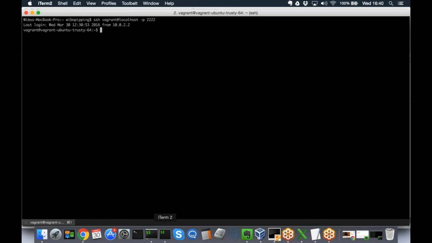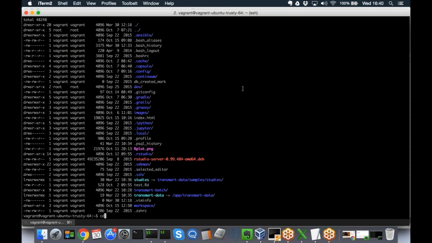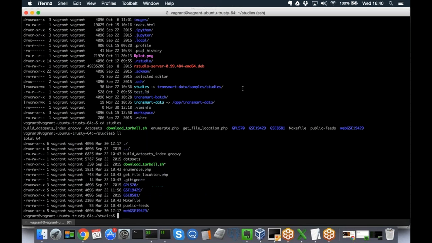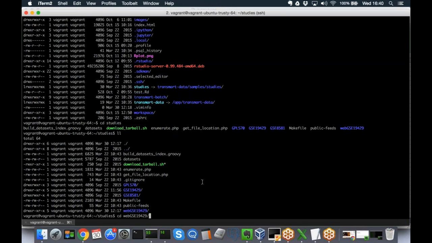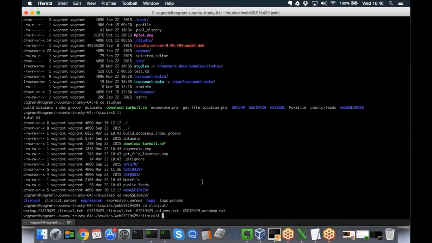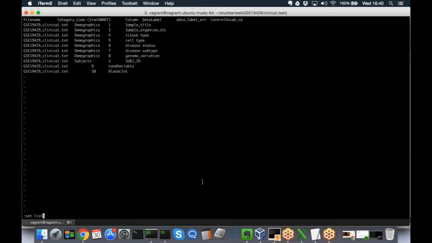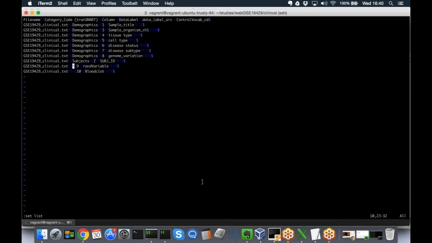Before moving on, we'll first load this. I've set up a virtual machine where you can see everything's installed here. So we go to tranSMART data. First we'll go to studies. In studies, you can see here the particular study that I prepared for this. This is the web GSE study. Remember, we have to fill in the column mapping file, and we're doing this using the command line in this case because it's already on the VM. And if I use Excel, then I have to move it. So for now, I'll just insert it into a webinar and then save it.